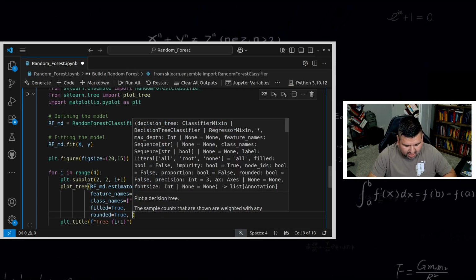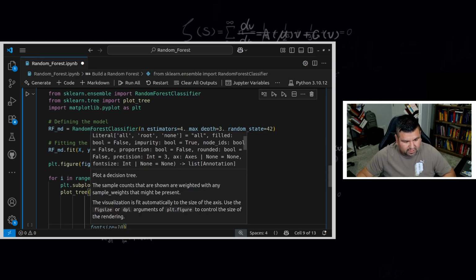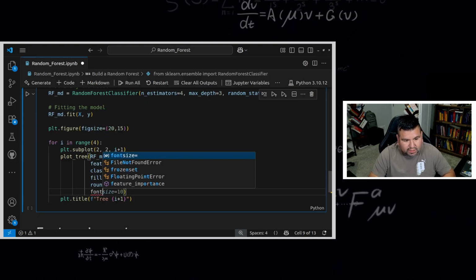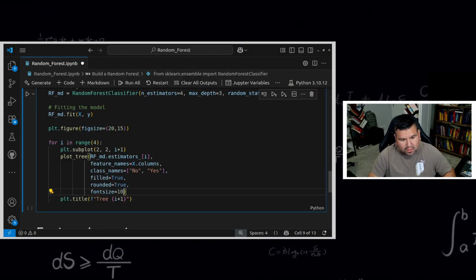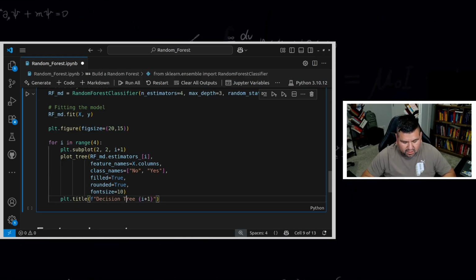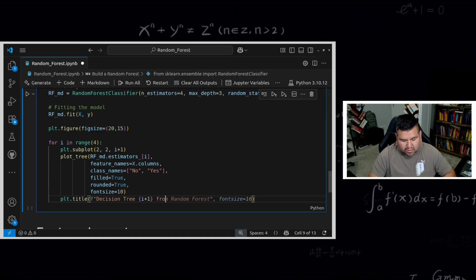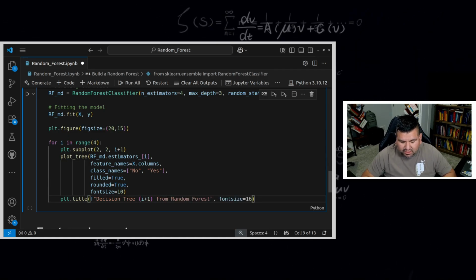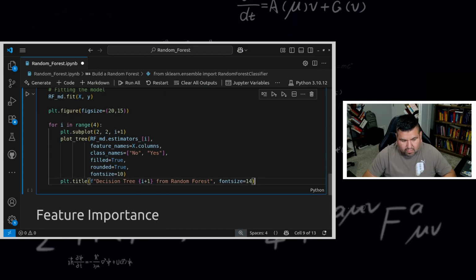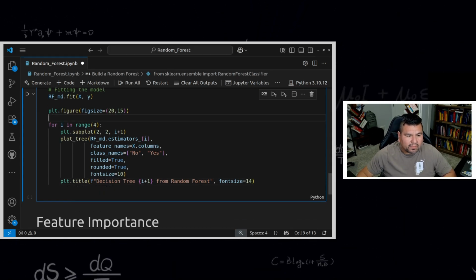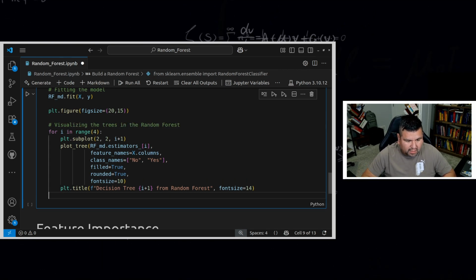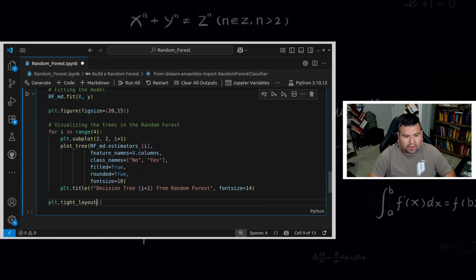Let's use font size equals 10. Then let's take this decision tree from the random forest. So let's use 14. And let's add some comments here: visualizing the trees in the random forest. And then here I just need plt.tight_layout.